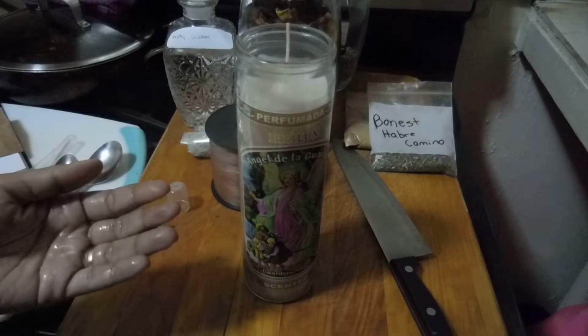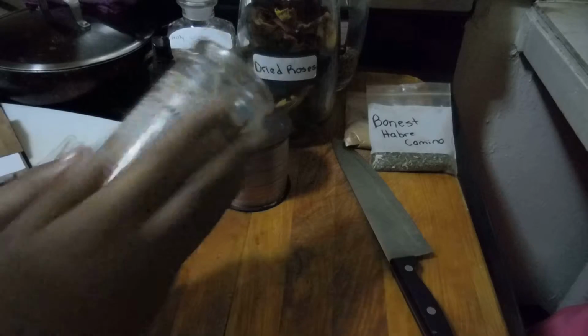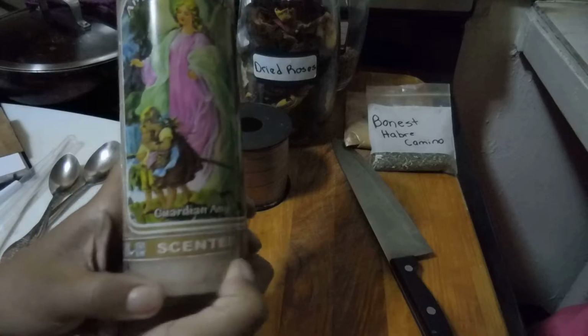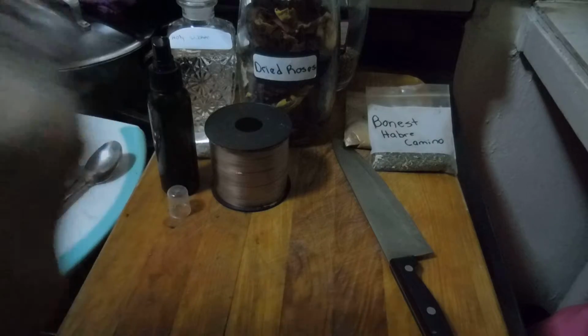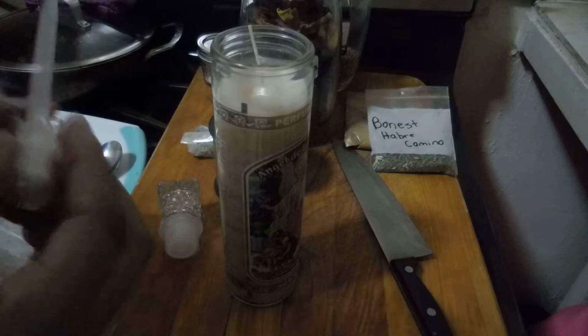So I spray some Florida water and I start speaking to the candle. And as I'm doing that, I am putting intention to the candle. Now this candle is already scented, and it's scented vanilla if I'm not mistaken. Because you never know who has put their sticky fingers on the candle to try to purchase the candle. So you want to make sure that you cleanse those energies out.